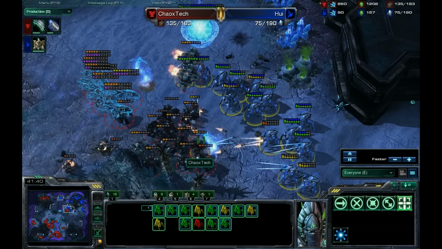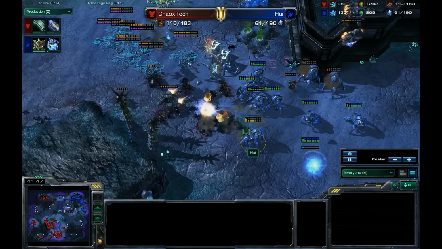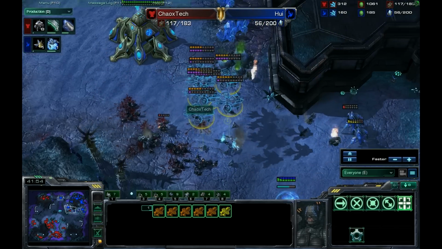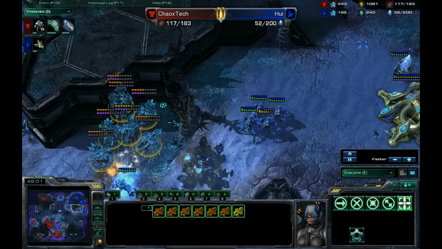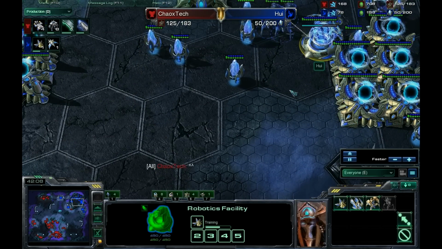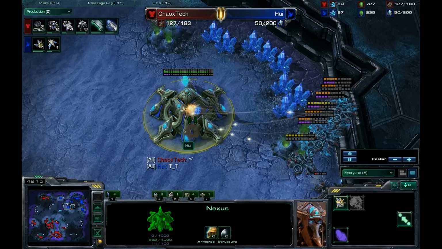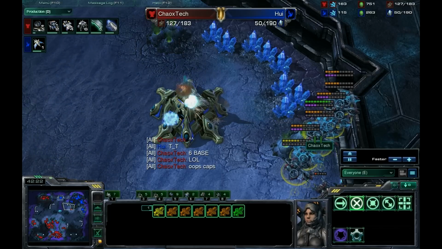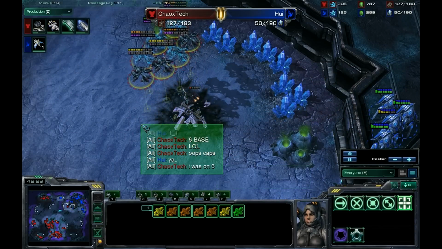Wow, nice storm. Nice spread on these Stalkers, actually, I gotta say. Doing a great job taking down ChaoxTech's infantry. But once again, these Banshees are just causing a huge headache for Hui. He needs to make sure that he has observers out. Man, there's so many Banshees. 6 base. Wow. Well, he's kind of bragging a little bit.